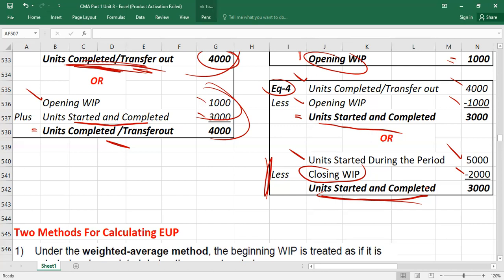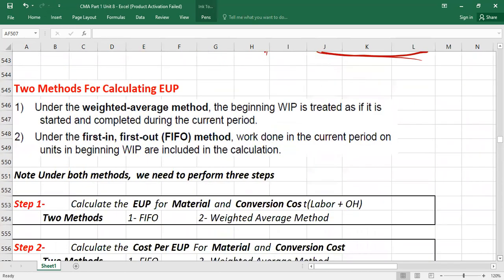Where will these equations be used? Now I'm going to tell you. These equations are also part of the equivalent production theory, you can see. Understood? Now we are moving to the main idea. I'll explain the format first. Be calm. Just listen to what I'm explaining, and then you can ask me the question.